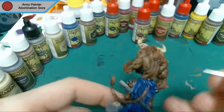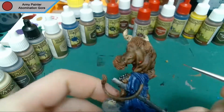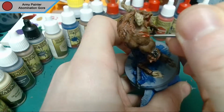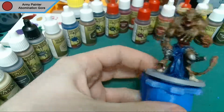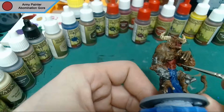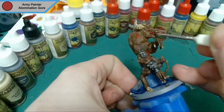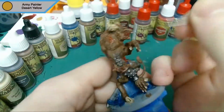Now on to a few of the last touch-ups I do, which is Abomination gore in all of the random holes and cuts that he's got all over his body. And of course I had a little bit extra on the brush, so just a touch up on the bits hanging around. It's always nice if you do a wash to just come back over and touch up some of the areas just to make it pop that bit more.